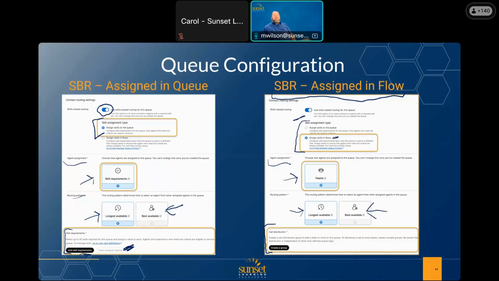So in my opinion, if you're using this SBR assigned in flow, I would be inclined to create one group and put all teams in that group and let my skill relaxation statements in the flow define that time decision. And that's just my opinion. I'm not going to say it's the only option. It's just how I consider treatment there.